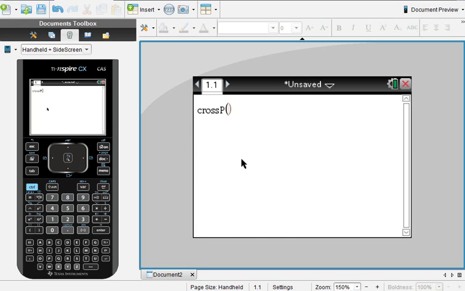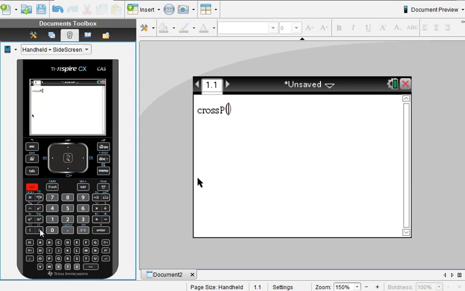Now you are going to enter the vectors. You're going to enter only the coefficients of the I, J, and K, right? You just need that. So what is the first vector? Was it 1, 3, negative 2? Yep. All right. You need to enter these vectors in curly brackets. How do you get the curly brackets? Press Control and this symbol here. All right, so you get the curly brackets.